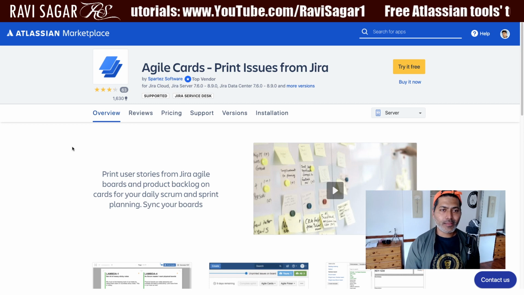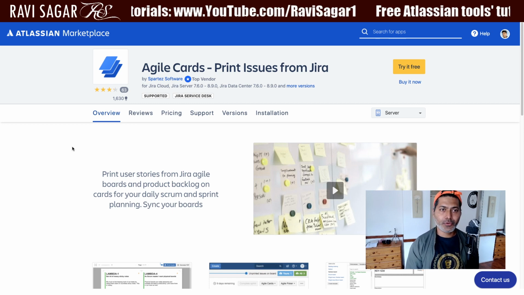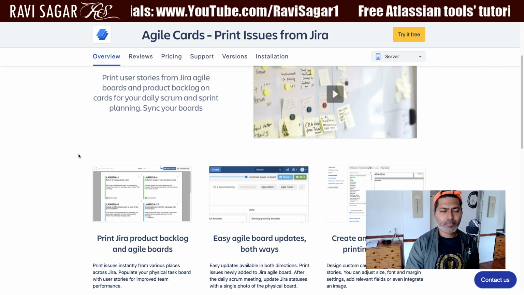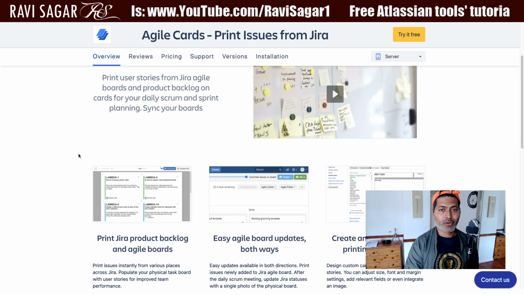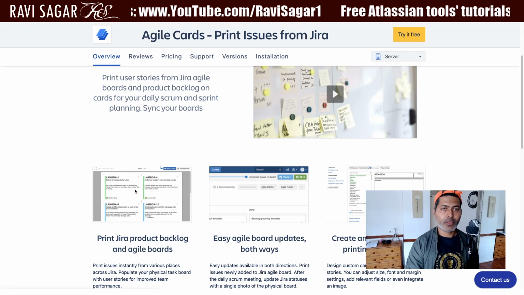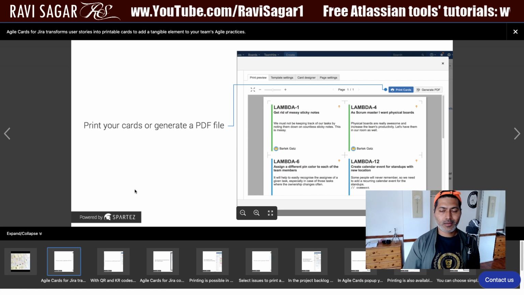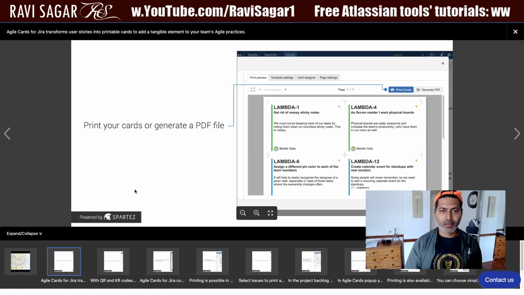So this app will let you print your issues from Jira, which is really good because when you are working on, let us say, your Agile board, you have the option to, of course, use stick-on notes, or you can use a piece of paper.